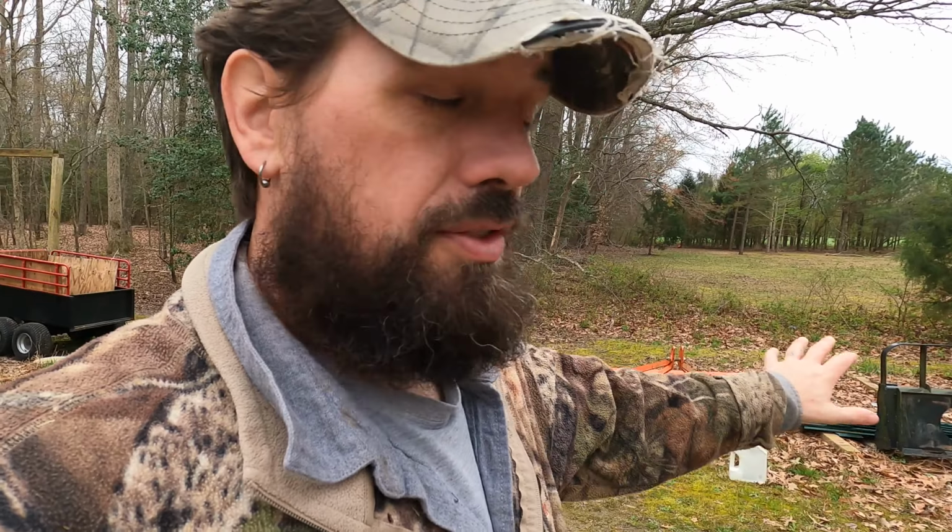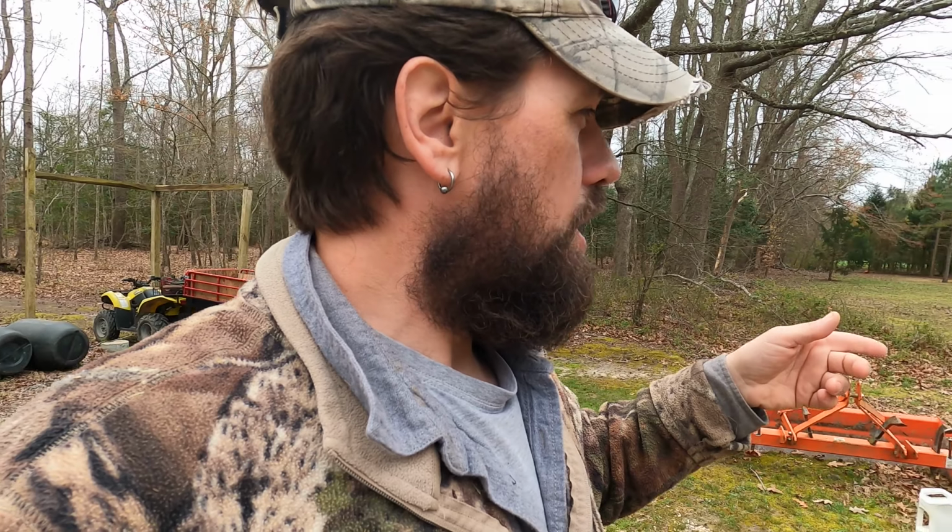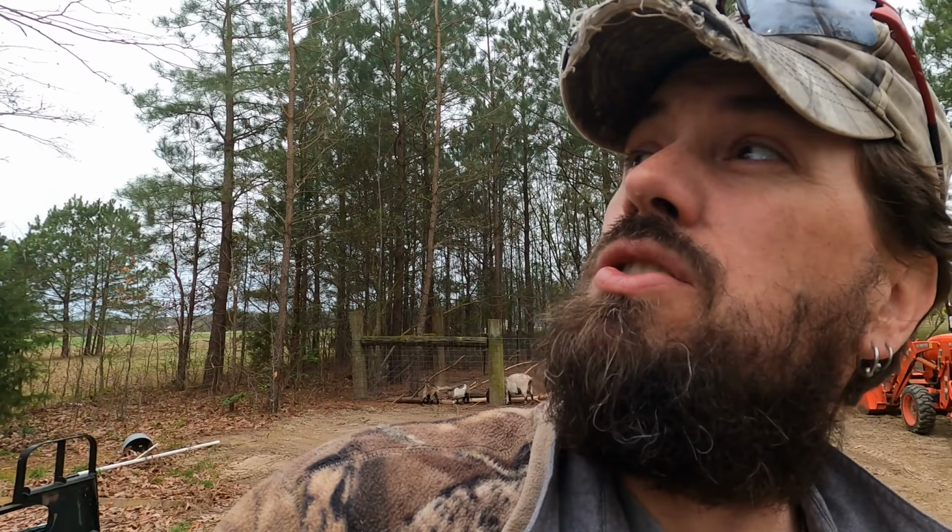Taking down a live tree is hard enough. Taking down a tree that has been dead for a couple years, that's a whole different challenge. We're going to address that at a later time because there's a good possibility it's going to rain before I get all this work done. Because to start off, we need to finish cleaning up this area. I need to get my implements out, salvage what I can, and I'm going to move the ATV and the tractor out of the way before we start lopping stuff off that tree.